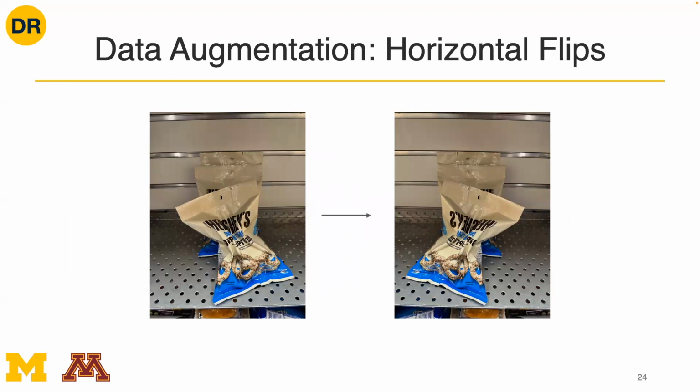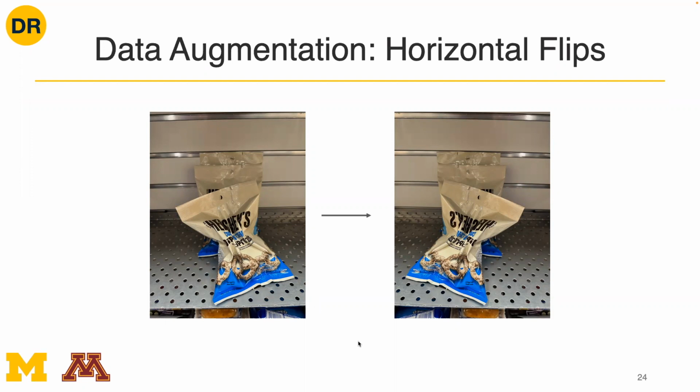Okay, let's look now at a few forms of data augmentation that are pretty commonly used. The first would be flipping your image. On the left-hand side, we have this image of our pretzel bag, which we want our robot to go and grab for us as a snack. On the right-hand side, we just horizontally flip every pixel in the image. This still represents a pretzel bag visually, and we would still want our CNN to detect it.